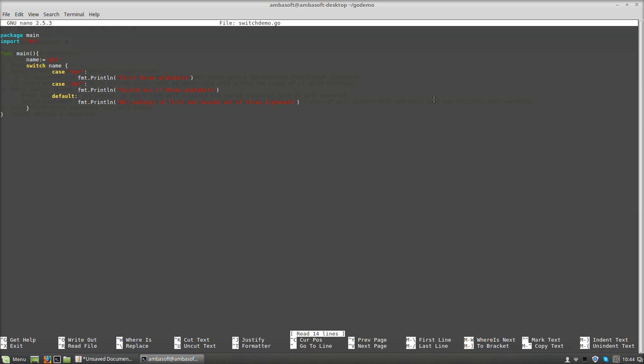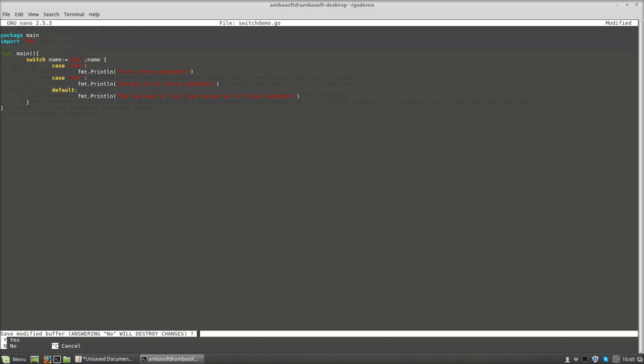Right. Let us go one step further. What we are going to do now is, we have introduced the short variable declaration, the short statement in if. Similar to this, even switch supports the short statement. How can we do this? The same variable assignment, we can do here also. name := "ghi" and semicolon. The semicolon separates your short declaration and switch condition. So this is the very simple usage of short statement in switch.